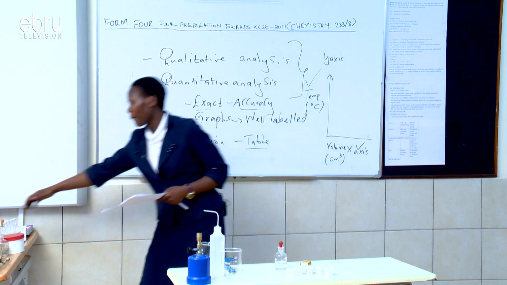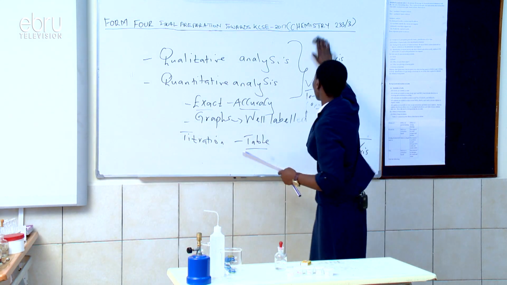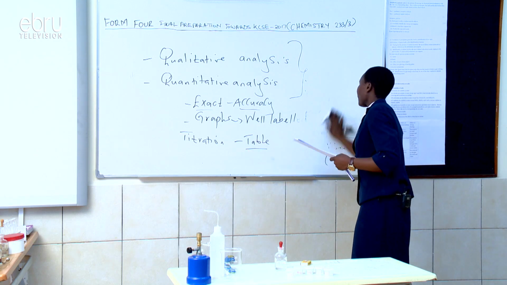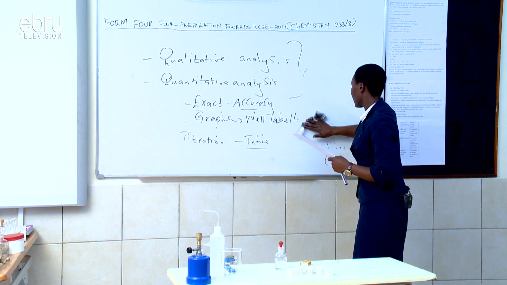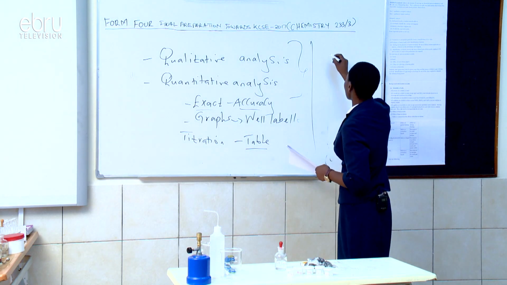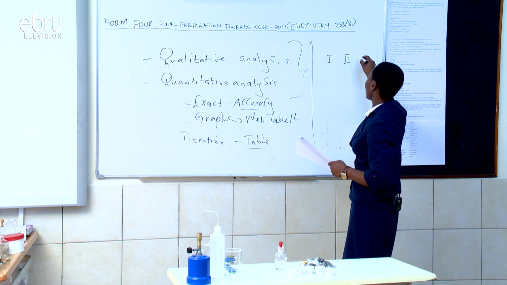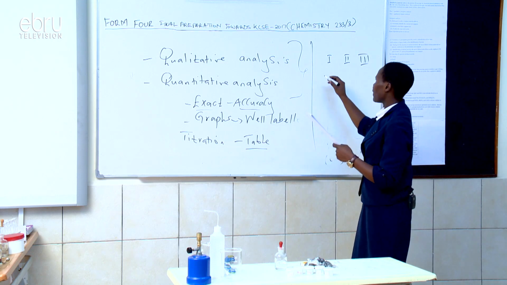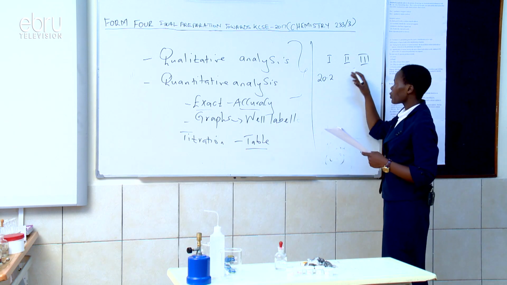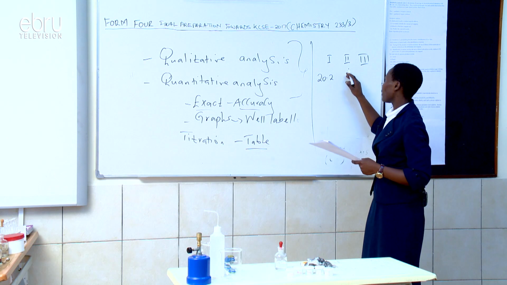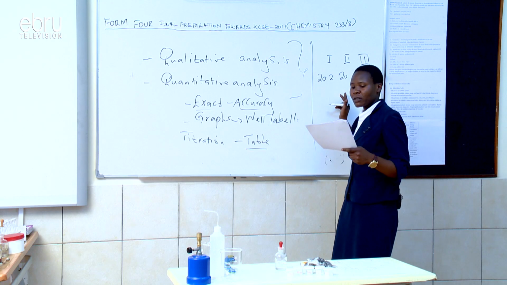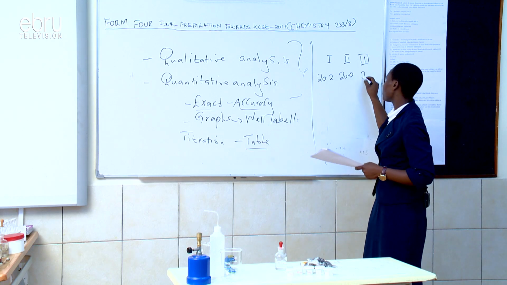For example, if he is carrying out a titration of 3 values, so if this is the table, this is the first titer value, this is the second titer value, this is the third titer value, and the first value he got 20.2, the decimal should be observed throughout the table. If he fails to write the decimal in the second titer value, for example, if the learner just writes like that, there is a point he's going to lose a mark. So the decimal should be observed throughout.